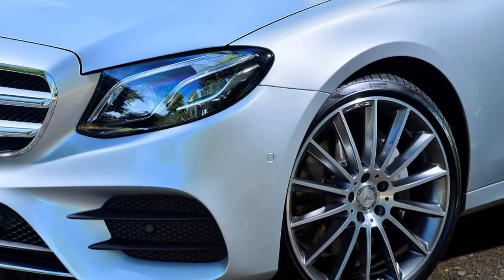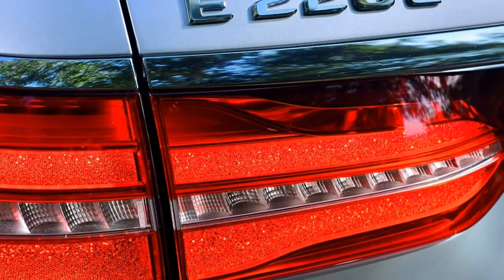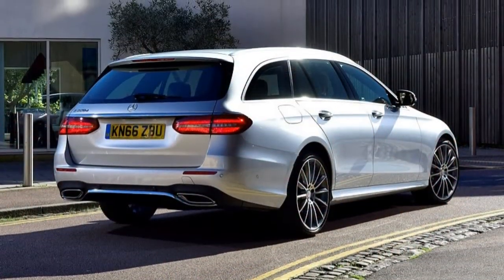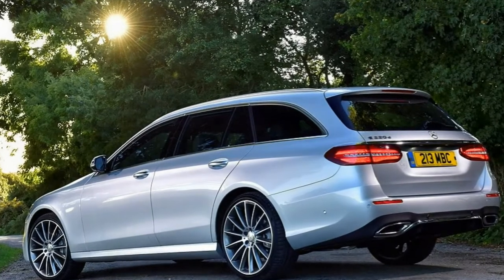6 generations on, and the Mercedes-Benz E-Class estate continues to set the standard for combining capaciousness, comfort and space in the premium wagon segment. Based on the excellent E-Class saloon launched in early 2016, the transformation into estate guise is a graceful one, the softly tapering tail impinging negligibly on the cargo space within its shapely rear.